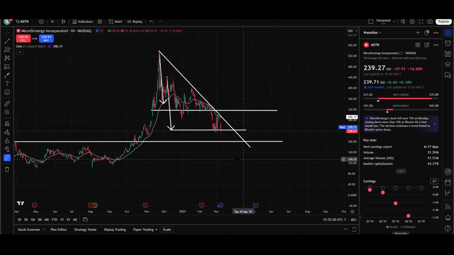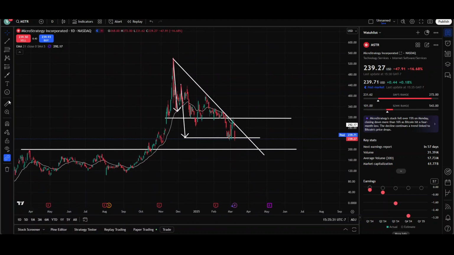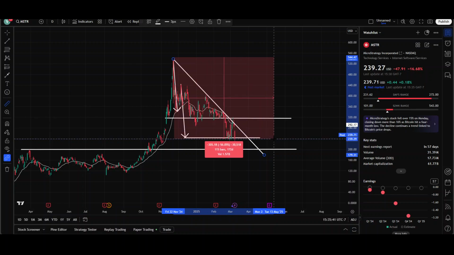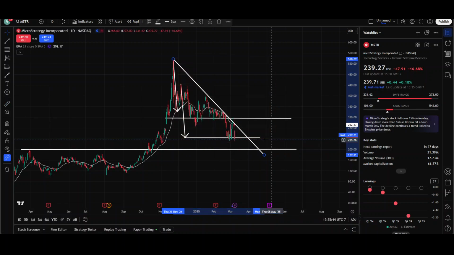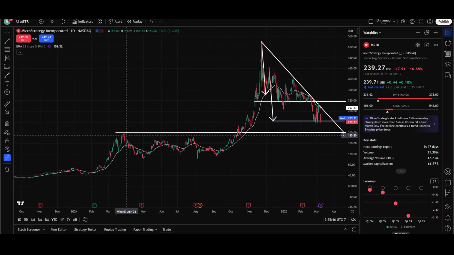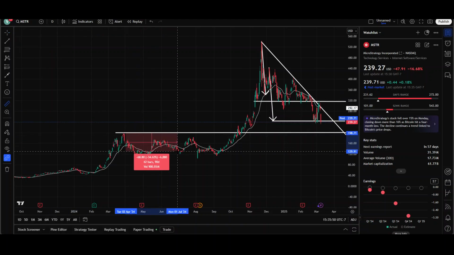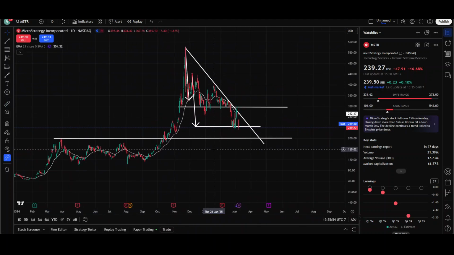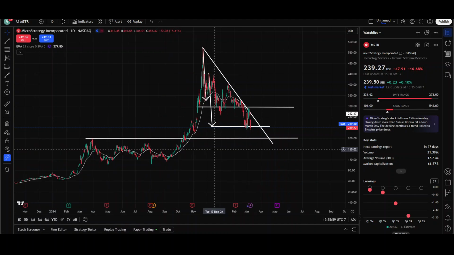Then it starts looking more like a top has been put into place, as I've been saying for a while now. This is all still relatively a normal correction for this type of volatile stock. From high to low, it's about a 55% drop so far. The previous drop back over here, from March to about April of 2024, was about a 50% drop as well. So this is about a 48% drop. Again, these 48, 50, 55 percent drops are pretty common for MicroStrategy.